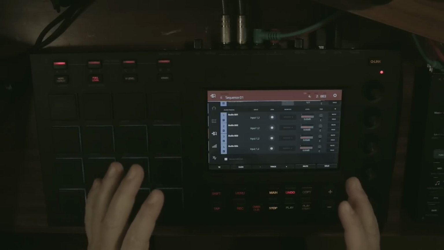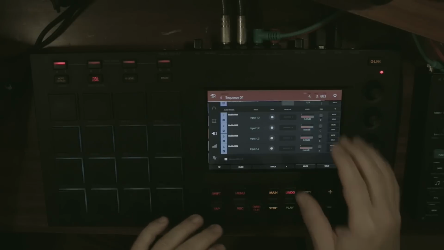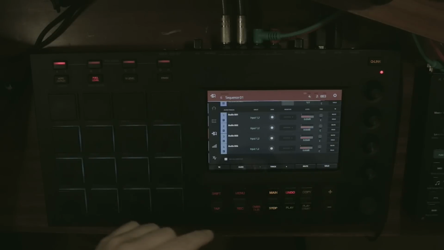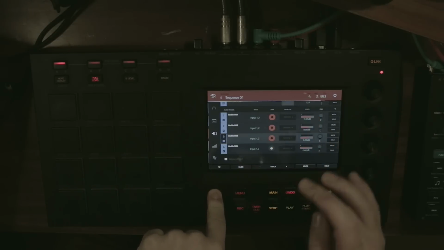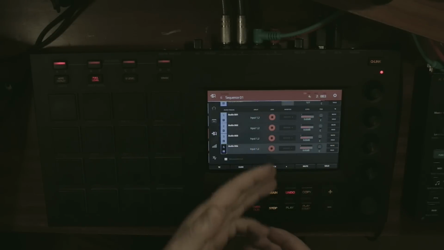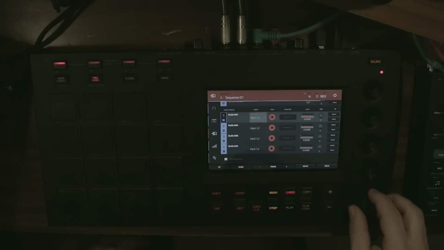In case you're also wondering how you can put several tracks to record at the same time, just a quick tip: shift, down, down, down, down, down, down. Now you've armed 4 tracks at the same time. Obviously you can choose the input that you want right there.